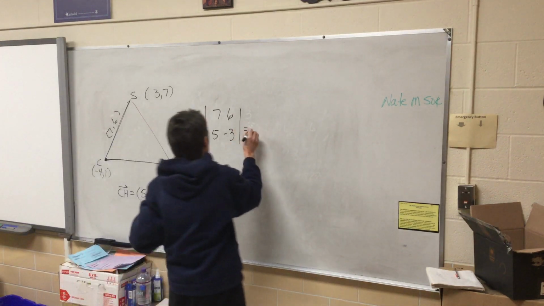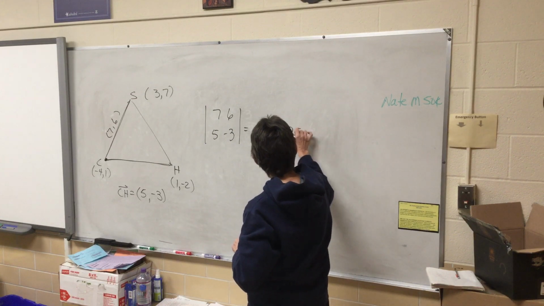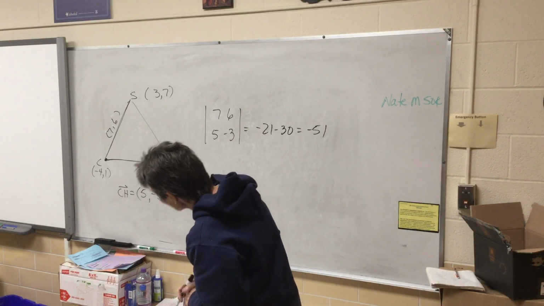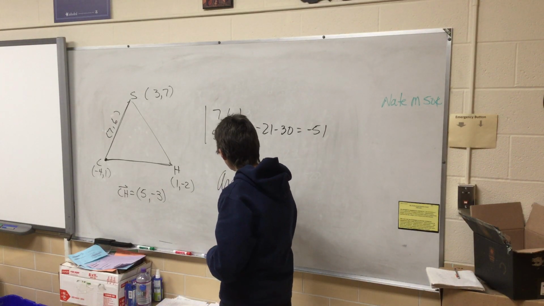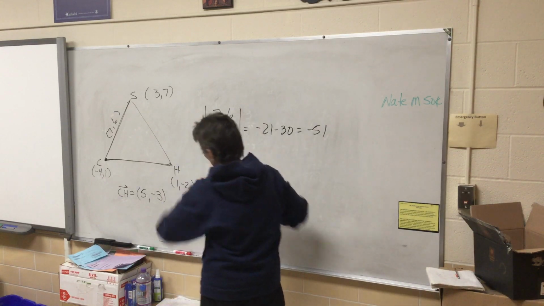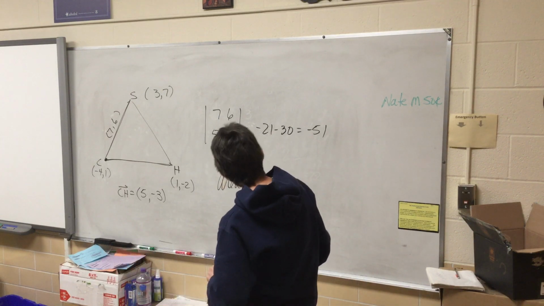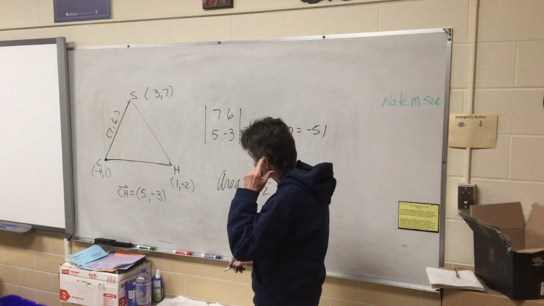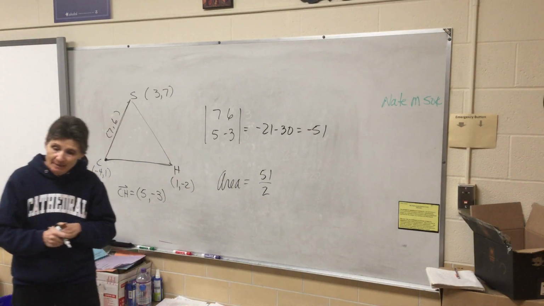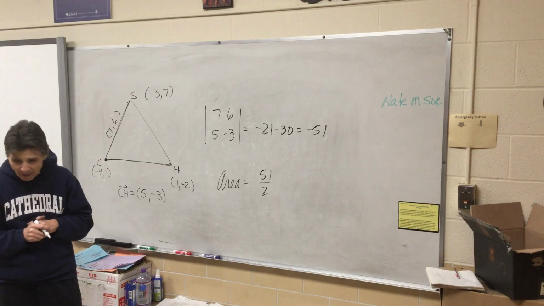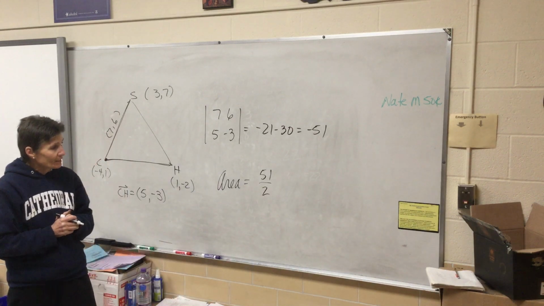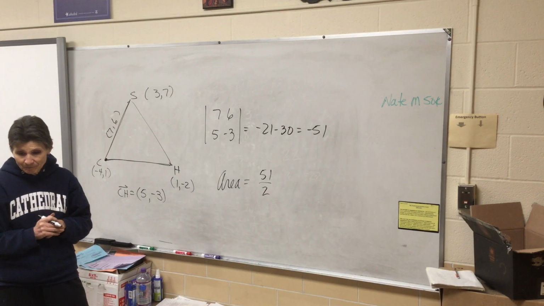All right, so what's the value of that determinant? -21 minus 30. Did you get -51? Remember, since this is an area problem, we're going to have to make that positive. So in that regard, these kind of act like absolute values. They're not, but they kind of act that way. So 51 divided by 2. Anytime you're doing the area of a triangle, there's a half involved: 1/2 base times height, 1/2 side, side, sine, semi-perimeter. There's always a half involved. So it's the value of the determinant divided by 2. So that would be the area of the triangle.